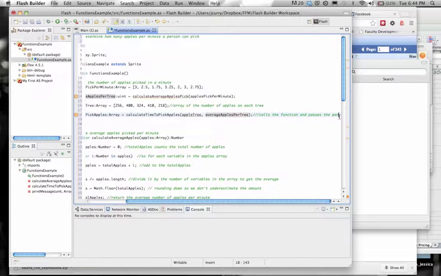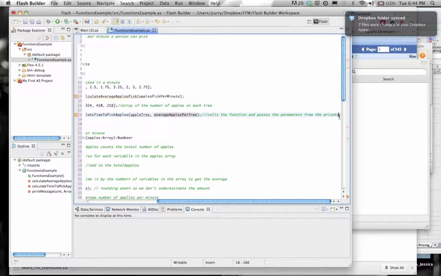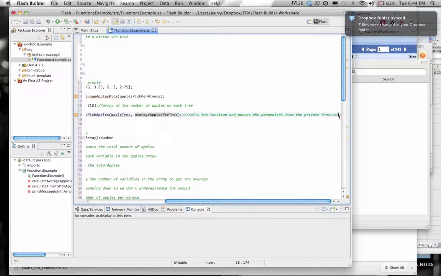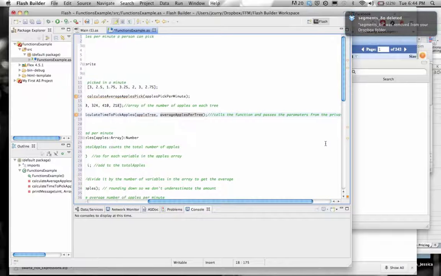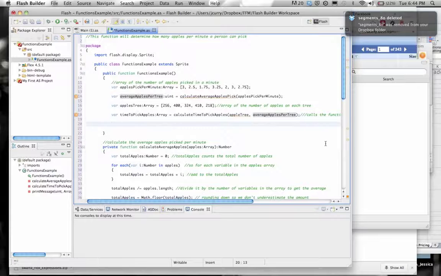All right. And then the last thing that we're going to need to put on here is call the print message function and pass those parameters, which is going to be part of what we were working on in that trace.